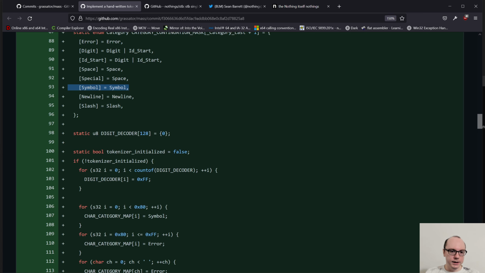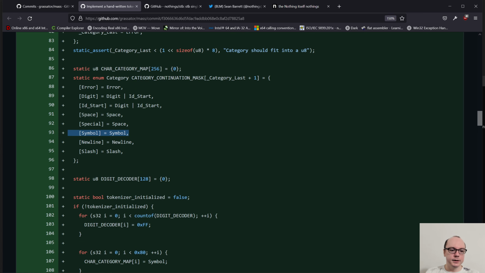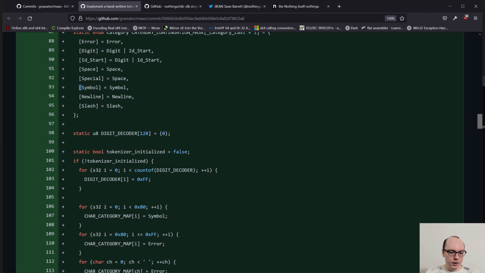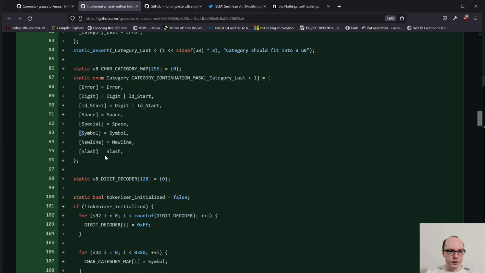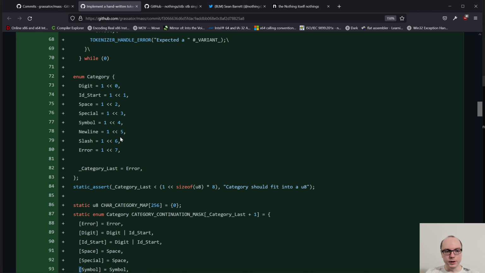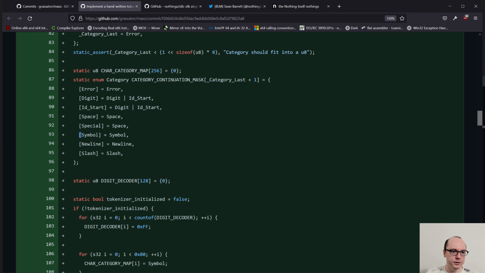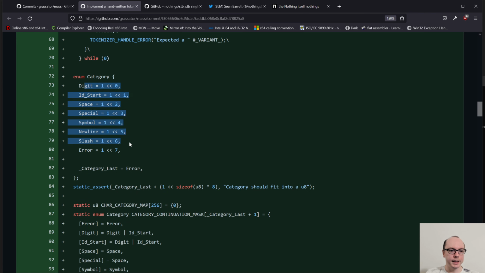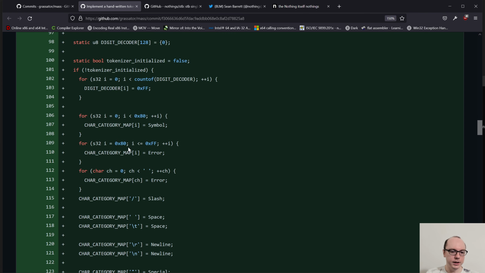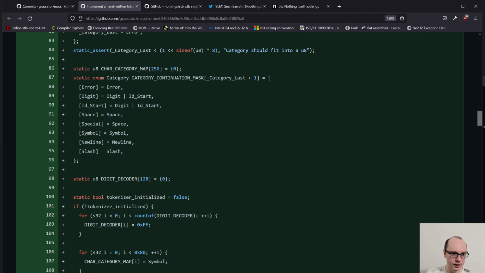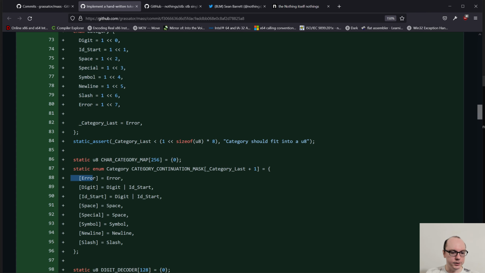But what this thing does is that whenever you come across a character, first of all, it checks if the character is not UTF-8, because we only expect UTF-8 in strings. And if it's not UTF-8, it tries to figure out what is the category of this. And category is a bit of an abstract concept, but here you see those categories.